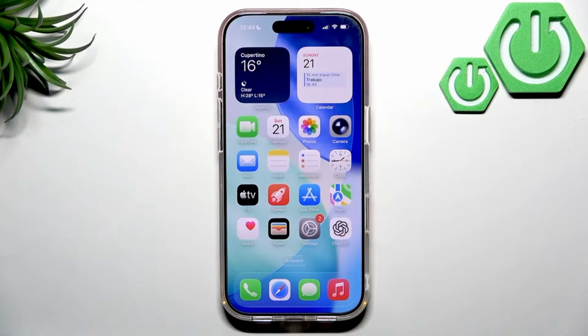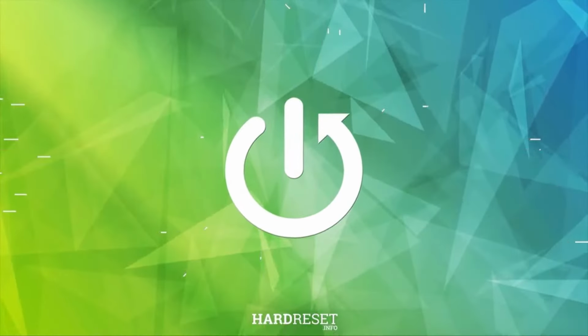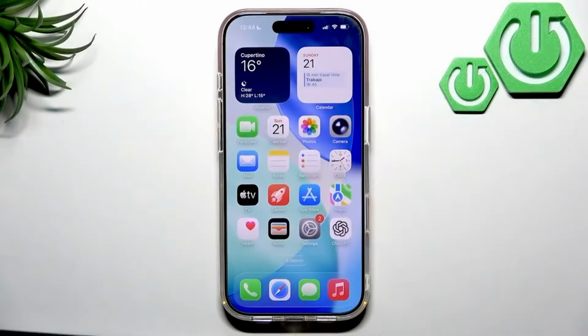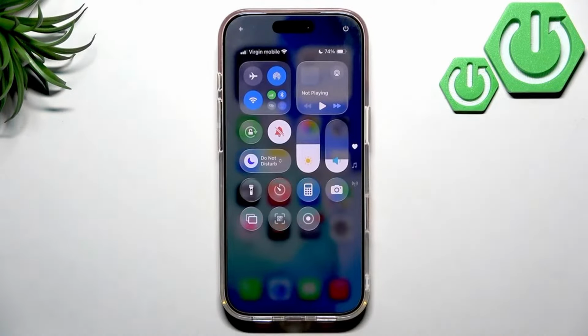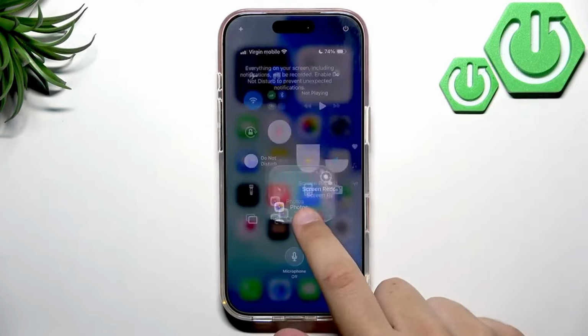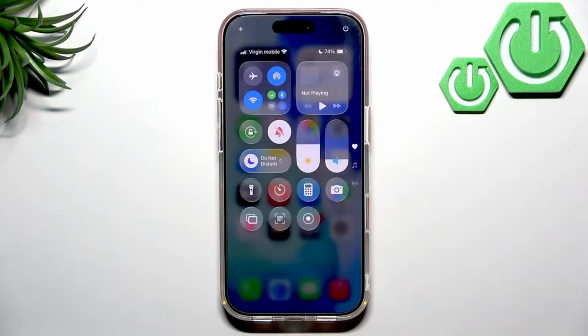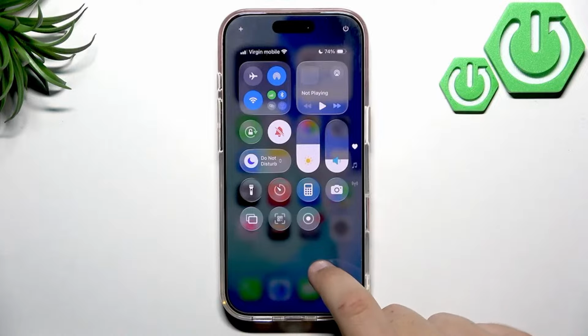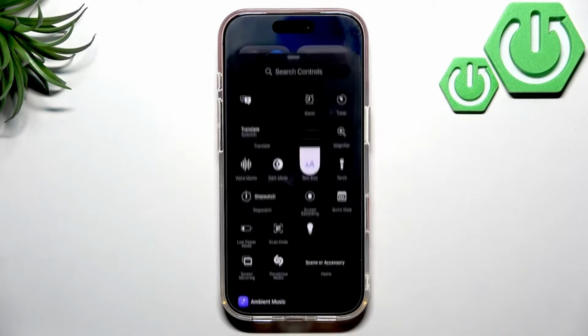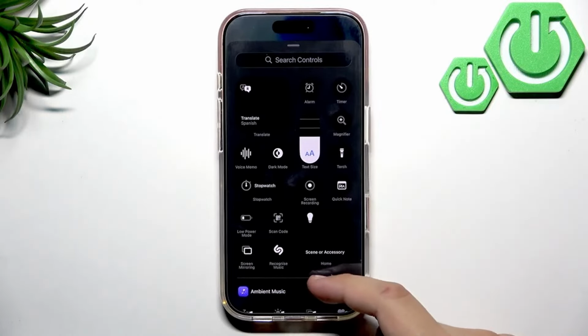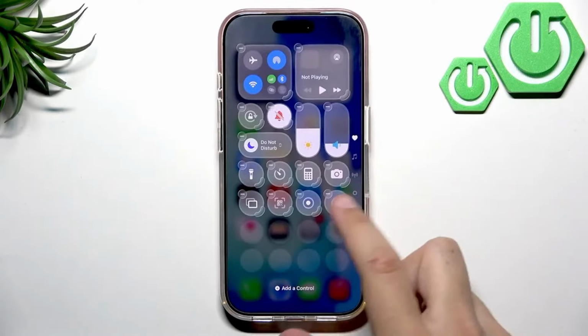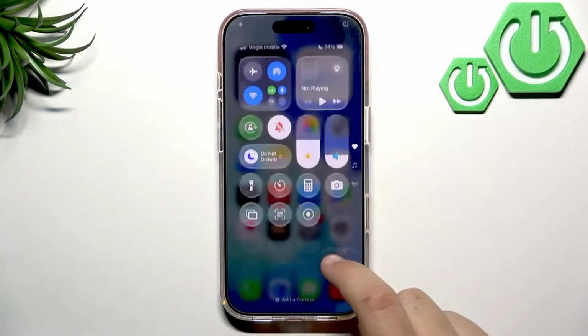In today's video, I'll show you how to screen record on your iPhone 17 Pro. So first, what you guys want to do is go over to the control center. Now, as you guys can see, I've got the icon to start screen recording right here, but if you don't, then hold your finger and click on add a control. Now here you guys can find it and add it, but I won't add another one because I already have one here.